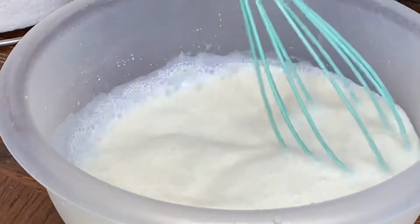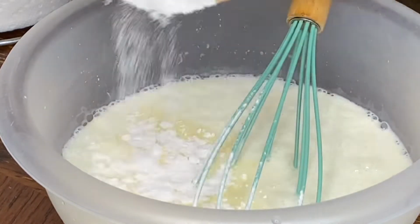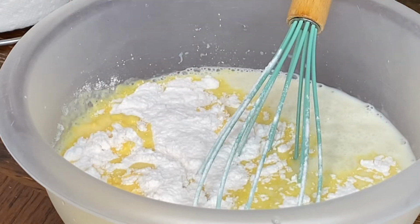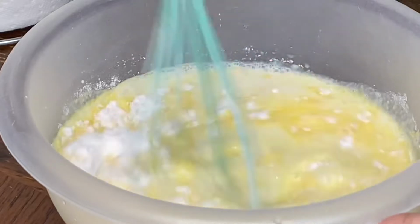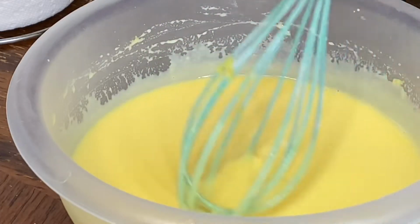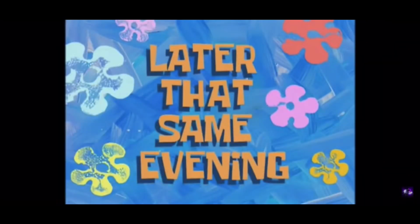Now that that's combined, you are going to take your vanilla pudding. I have French vanilla jello mix, and I'm going to add that in and stir till combined. I usually, in my version, will use banana cream, but it offers more of an artificial banana taste. So I'm just going to add in real bananas. That's what Magnolia does. So I'm going to refrigerate that same evening.